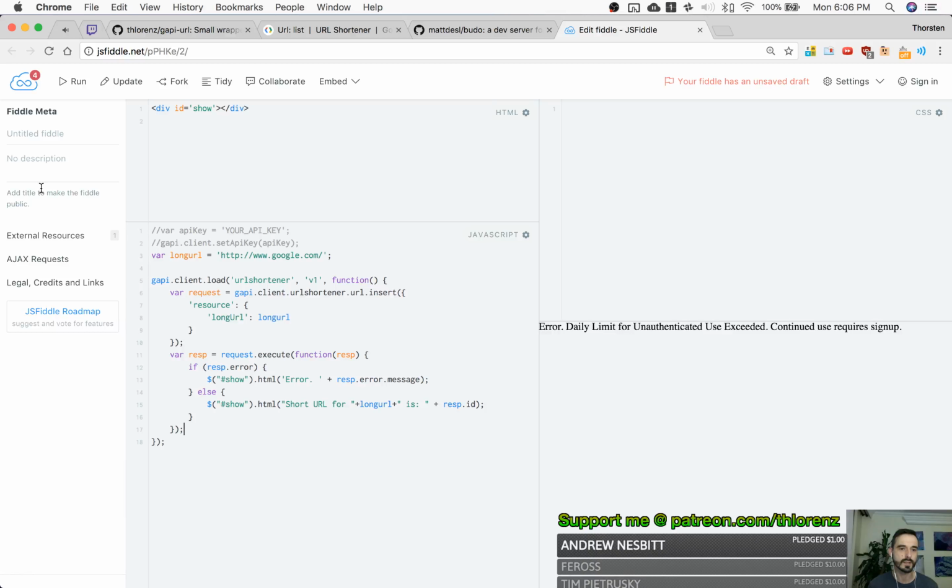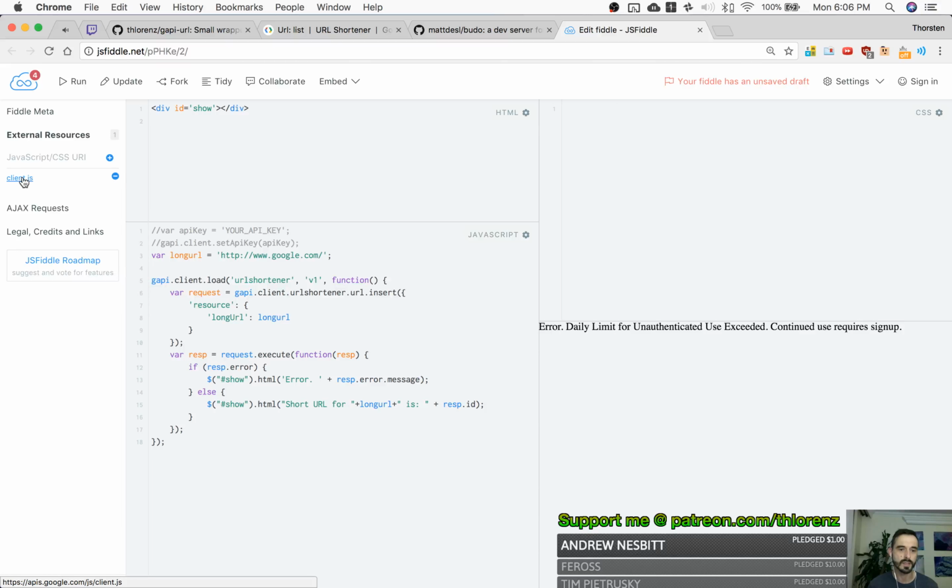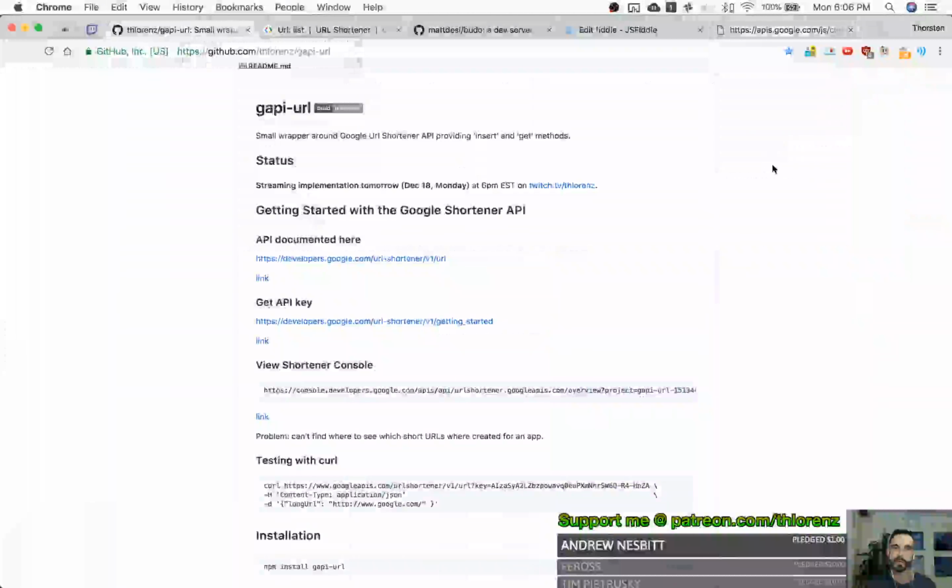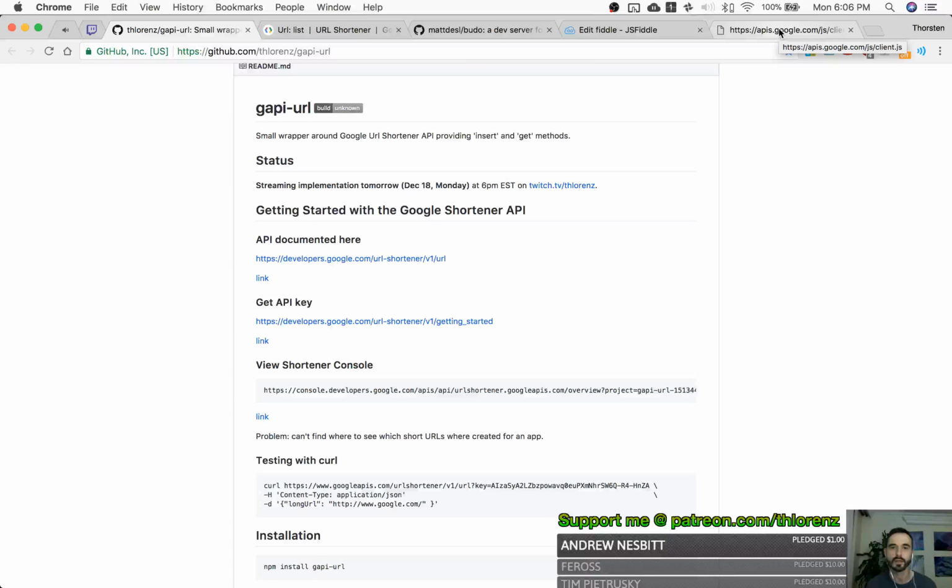One thing I noticed was that it had an external resource. And the external resource was this client.js that Google provides. And it's basically this minified magic file where we don't know what it is. But what we basically want to do is we need to somehow get this client.js loaded. And obviously we don't want our users to have to put this in a script tag. This library should just work. You just require it and you bundle it with Browserify or Webpack or Rollup, whatever you like, and then it should just work, right? So that's basically the goal.